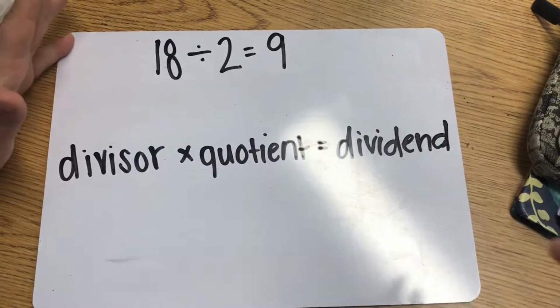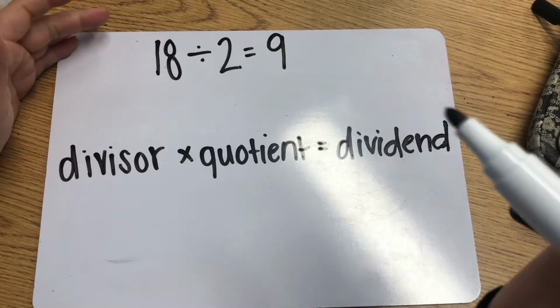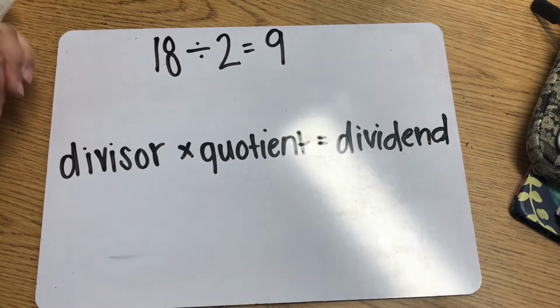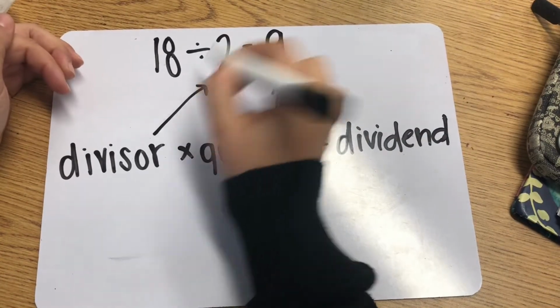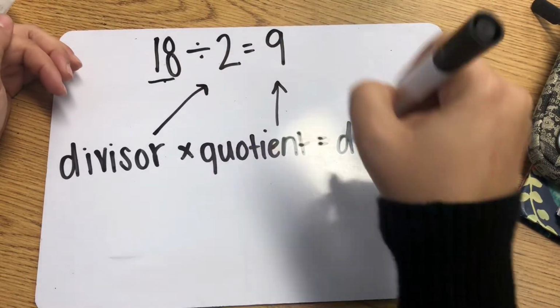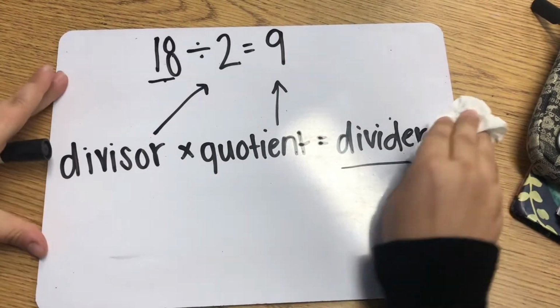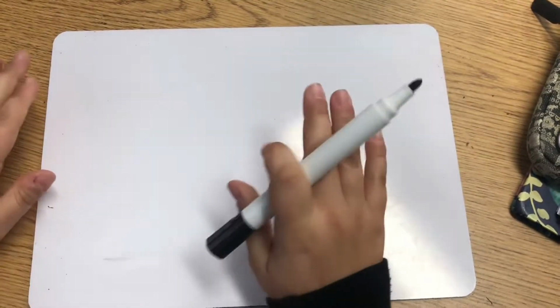This is hanging up in my room and it's color-coded, and I try to drill it in their heads so they know that the divisor times the quotient equals the dividend. So quotient is just a fancy way of saying the answer to a division problem. The divisor is the number that you are dividing by, and the dividend is the number that is being divided. So I just want to go over that real quick. We do focus a lot on vocabulary in here, so a nice refresher when you're helping your student, or if they're watching this video, there it is.